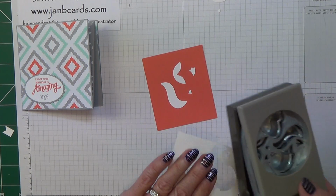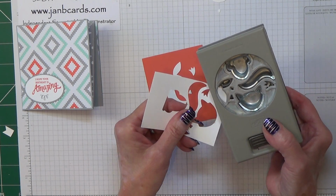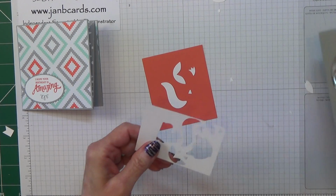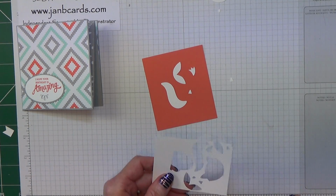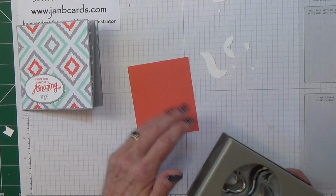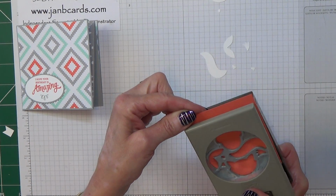So I'm just going to take my card and pop it in there, just to get myself another ear. After a while you'll be able to just go to your body bags and find that you've got the spare parts that you need. Okay, so that's what I need there. Now I'm going to punch the Calypso coral pieces.